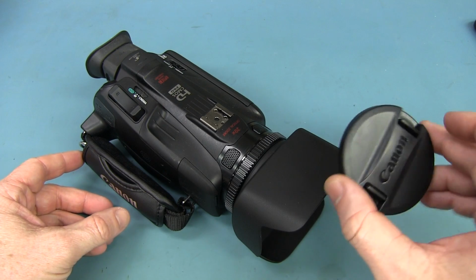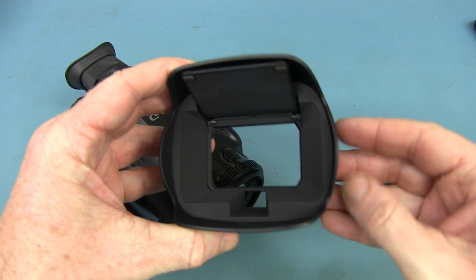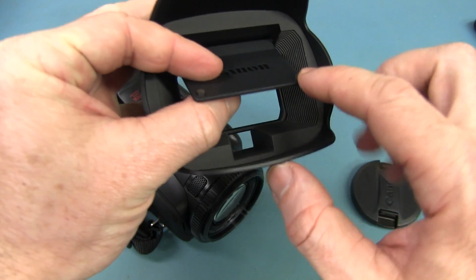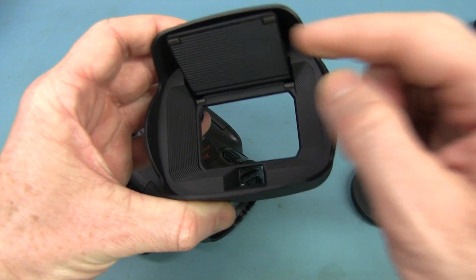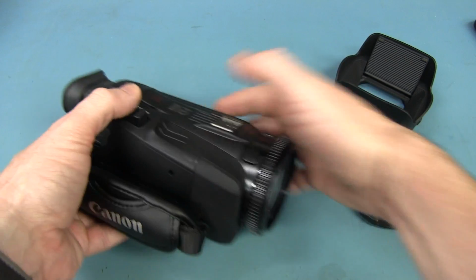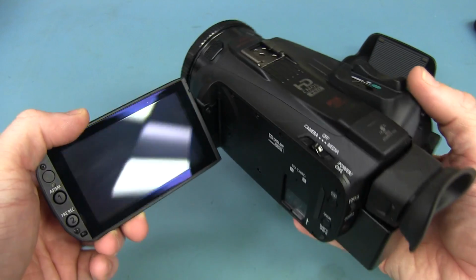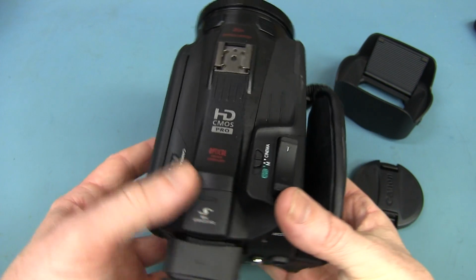And by the way, you do get the standard lens hood as well, so you can use either one. But I do like this new flappy lens hood. Look, it's just beautiful. Oh, I love it. And attention to detail, they even put little rubber stoppers on there so you just get a little gentle thud. You don't get a big clang like that. Really nice. Anyway, the camcorder itself is a beautiful build and finish, really high quality plastics, feels and looks fantastic, exactly like the HF G10, so no disappointment whatsoever.